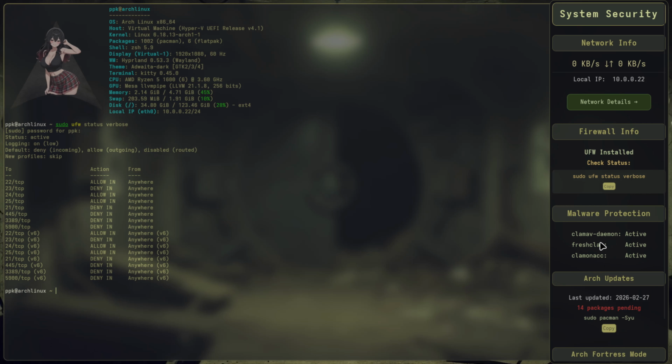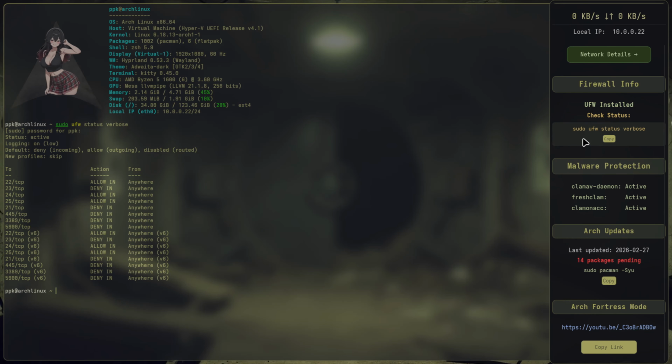But to further extend this, you're going to have to go into the ClamAV configuration file and uncomment a few things there to make it way more powerful. I've actually made a video that shows you how to do it. You can check it out here. I think this is invaluable. Anyway, what the OSD does is check if it's all active. If one of these is not running, it will say not active and you have to do something about it. It will actually give you a message with what you can do. I put a little scroller in this one as well.